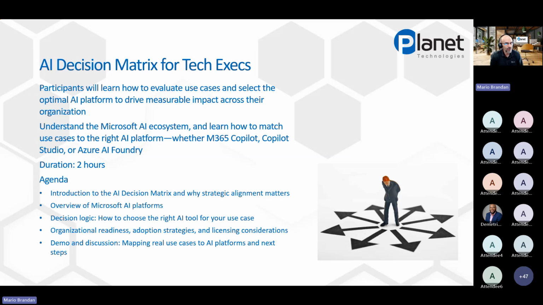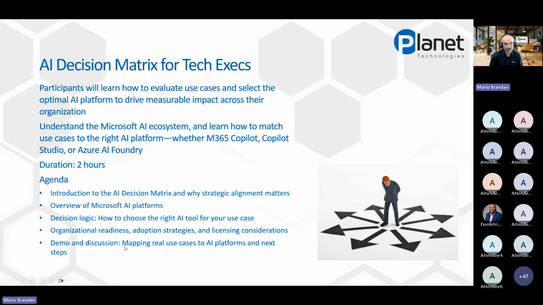It is not the only artificial intelligence tool in the Microsoft ecosystem. It's the one we're talking about today, certainly, and it's the one that's going to be available on GCC High. But you want to know if, well, maybe Azure AI Foundry, when that becomes available, or Copilot Studio, would be a better match? This is an entry point into that conversation. It analyzes your use case. It gives you the overview of what Microsoft AI platforms are available, how they could map to your use case, and how to choose the right AI tool for your use case.